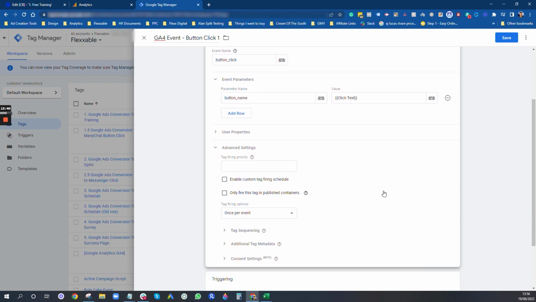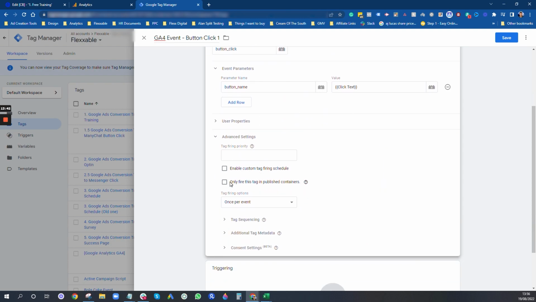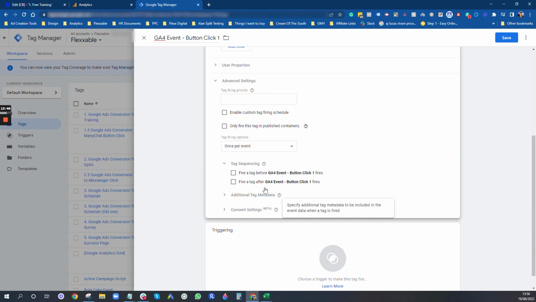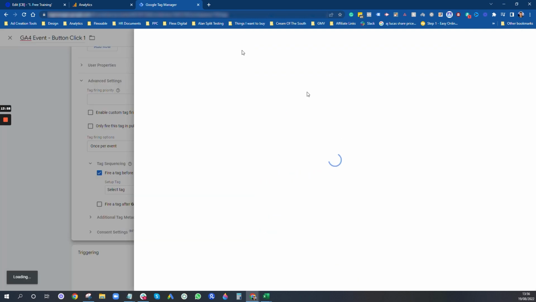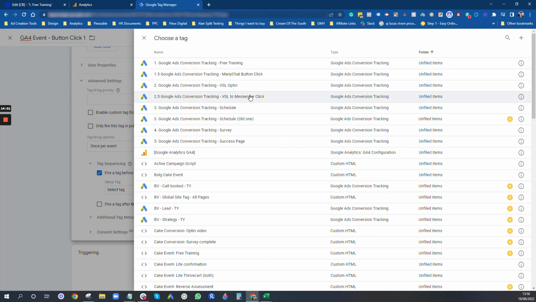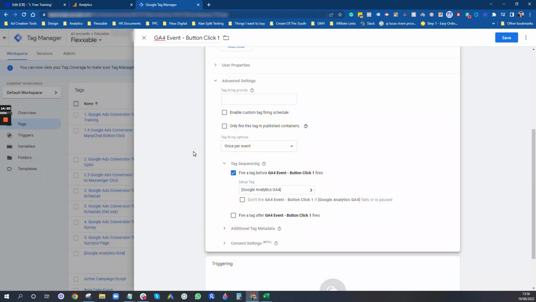And now I'm going to want to go into advanced settings and tag sequencing. Fire. Let's have a look. Do we need to do this? Yeah, let's make sure this fires first.